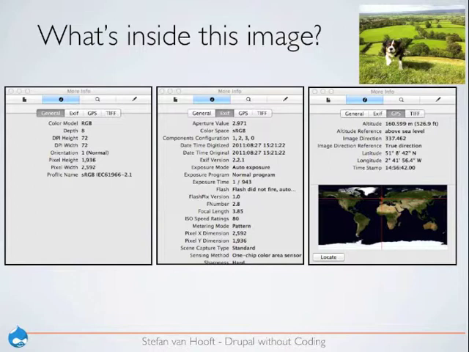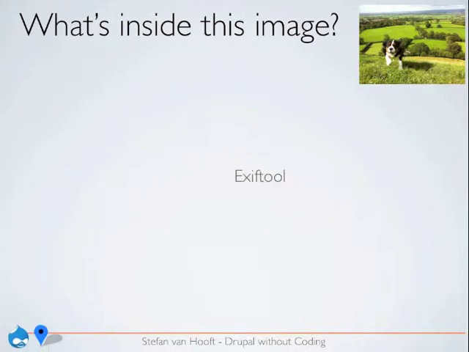The most right screenshot shows you the GPS information. And this is something I was really interested in because I hope you can see it. The latitude and longitude, that is the information I was after for the Drupal website to place the images on, or to project the images on the map. Okay, so this is done on a computer, just the viewing of the information that's in the photograph.